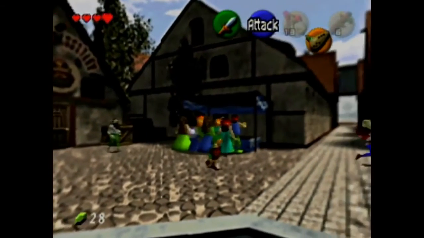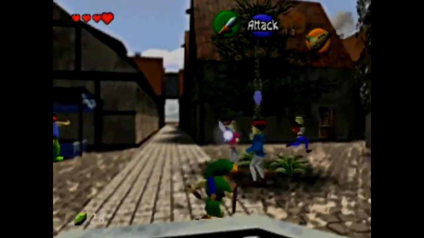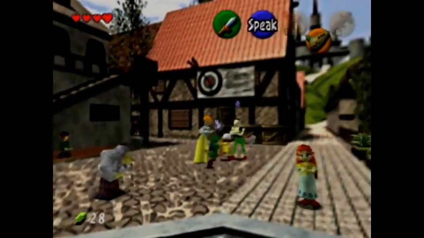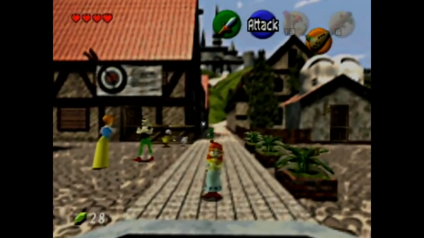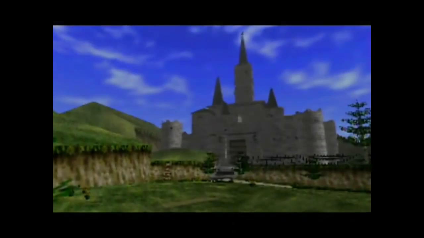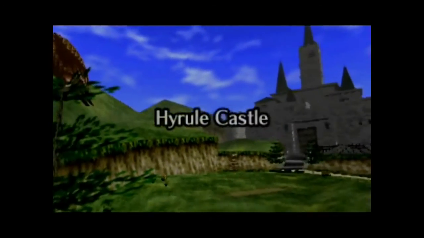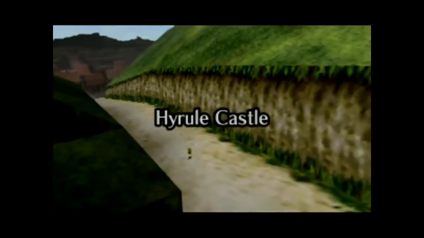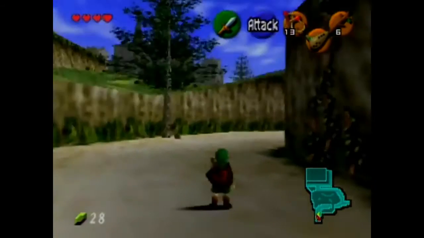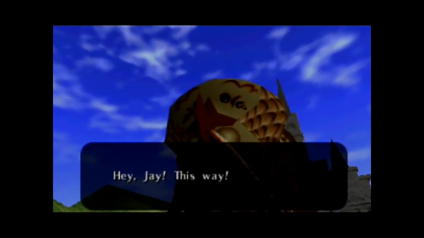Anyway, going on with the time stuff. Apparently, at some point in this game, you end up jumping ahead like 7 years, which is pretty crazy. And you become like an adult Link. So there's a bit of time travel going on in this game, which I appreciate here. Hyrule Castle. Oh wait, that wasn't even Hyrule Castle. That was just some kind of town.